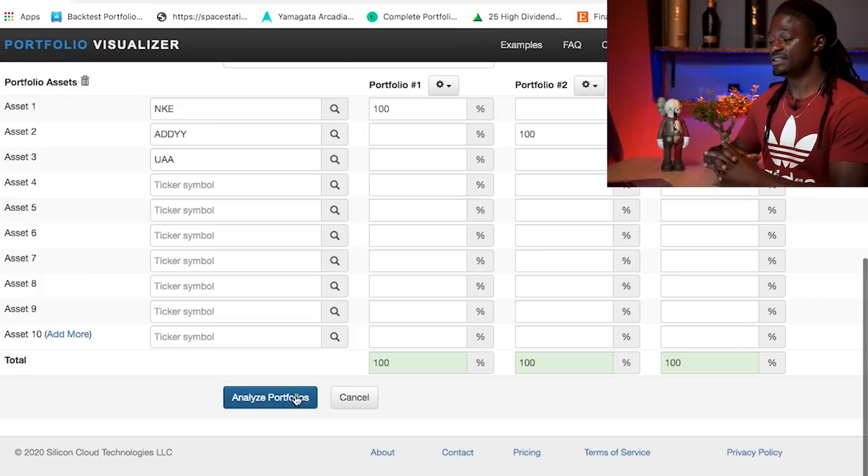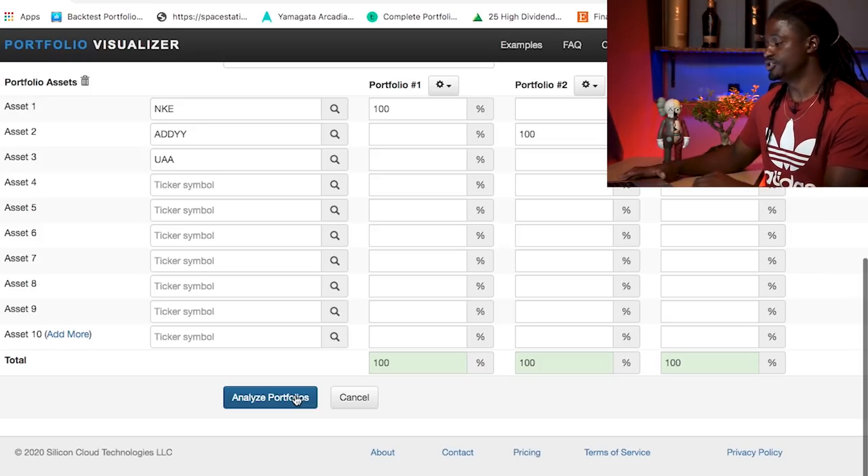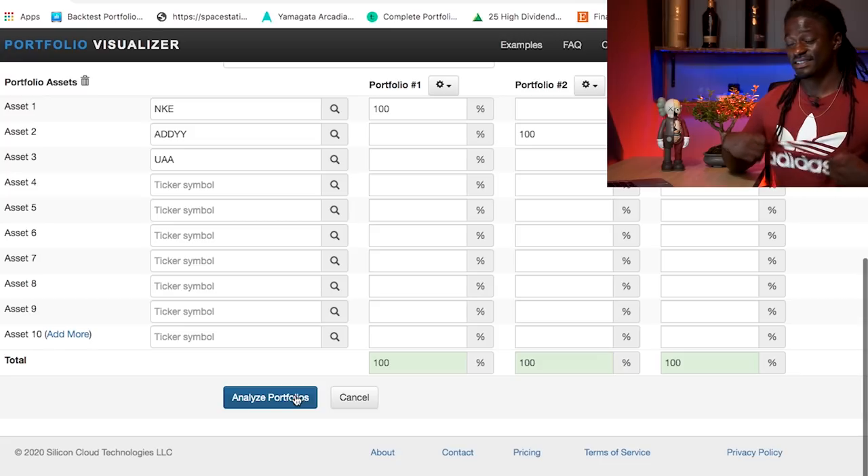When I hit the Analyze Portfolio button, this is us investing $10,000 into each of these companies back in 2010 to see how they would have performed over the last decade by reinvesting dividends. We've had ups and downs, recession and all that — if a company could last through all that and this current recession, it gives us a display of how the company can perform in the future.